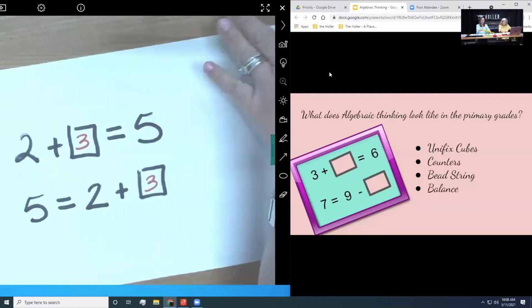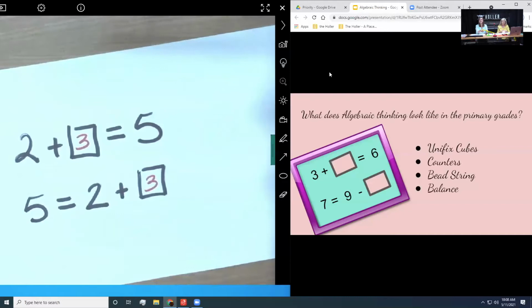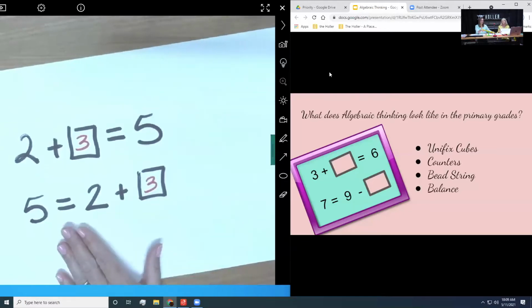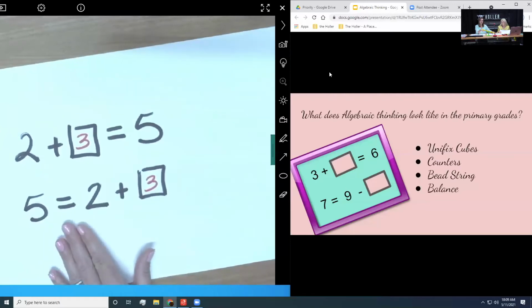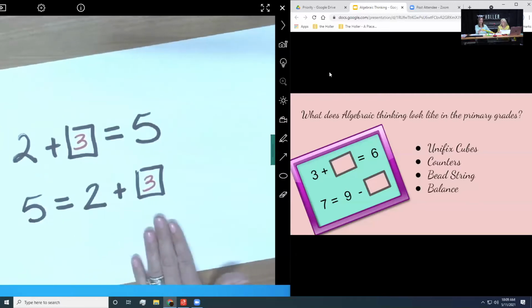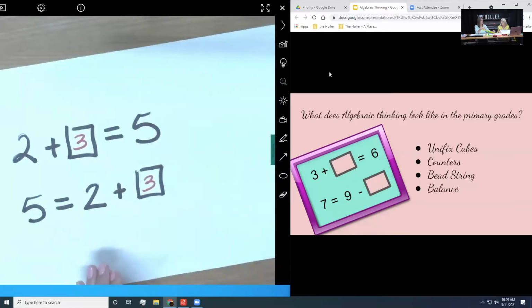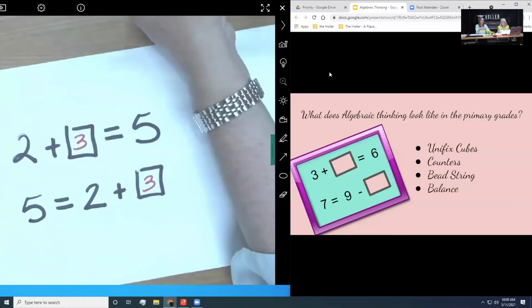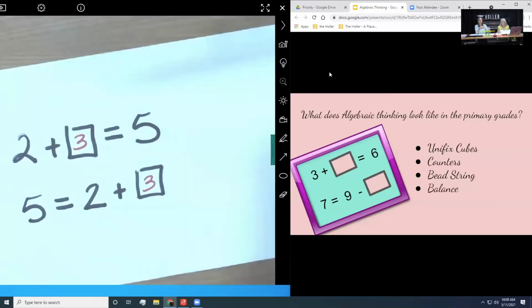So if I say that and I demonstrate 2 and 7, is this equal to 5? And they can see at that point that no, that's not equal. So apparently when I say that 5 is equal to 2 and what number, that's going to help this to balance out. And so at that point they can come back over and say, oh, it's the 3.